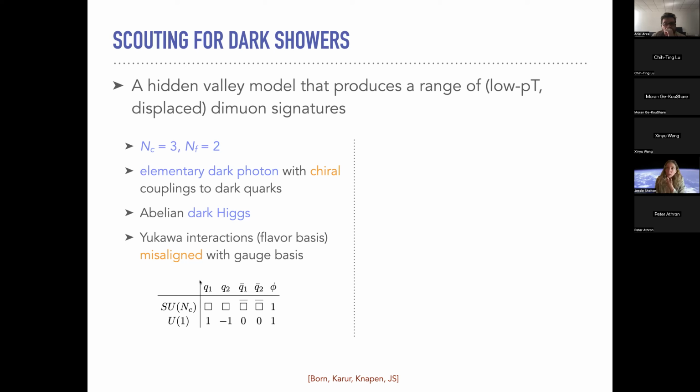So we'll see similar phenomenology here, with the dark photon being able to appear in transitions from one meson to another. You can see from this particle content here, we have an anomaly-free set of charge assignments. We have two dark color fundamentals with equal and opposite dark charges, two anti-fundamentals of the color group that are charge neutral, and the Higgs boson, the elementary dark Higgs, allows the dark quarks to get mass in pairs once the dark gauge symmetry is broken.